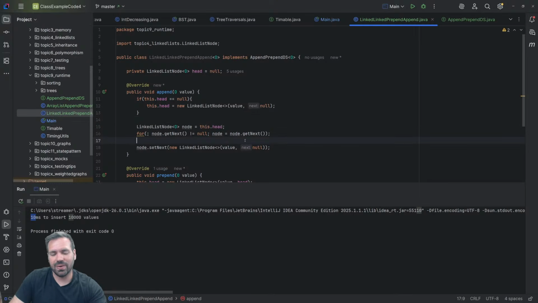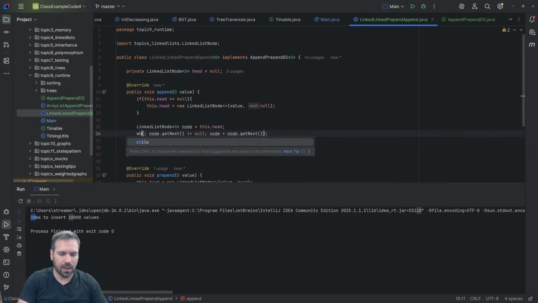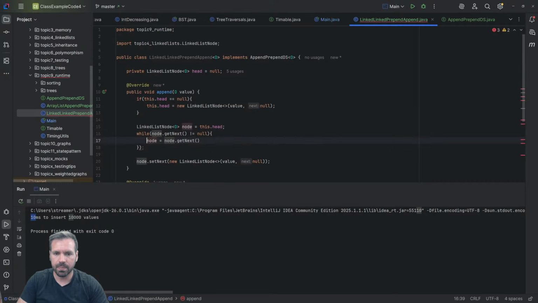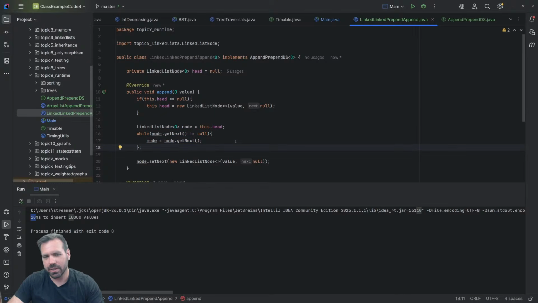So this is the cool, I hesitate to say cool way, because it's a little less legible than anything else, unless you're used to seeing it like this. To clean this up a little bit and make it more legible, what I would do is make this a while loop. This will make your coworkers a lot happier with you if you rewrite it like this. Make it a while loop so it's much more clear. While we're not at the end of the list, move down the list by one node. Much cleaner to read.